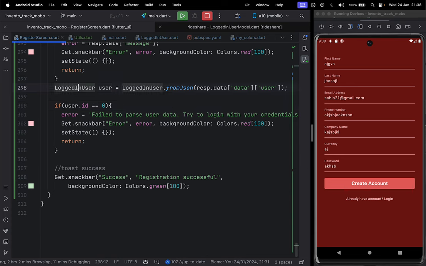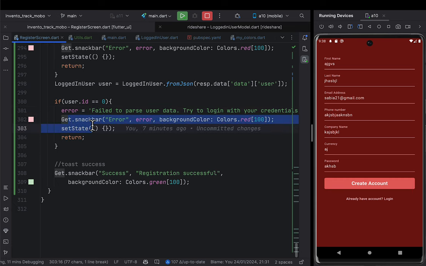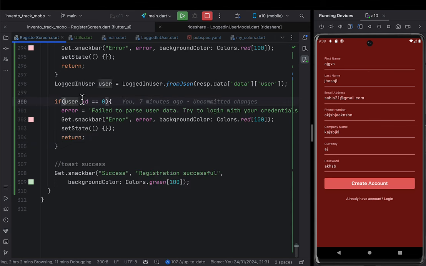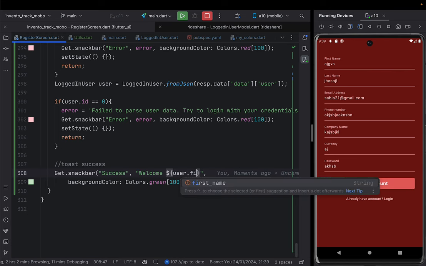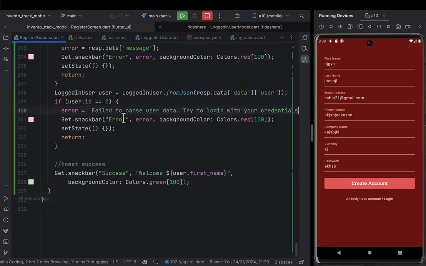Okay, so now this person can be able to log in. I know that everything was successful because I've already checked the online app, but it has just failed. So I just say someone to try to log in, and then I just show the mistake, and then I set state and I return from there. So if it has successfully done that, then I can just simply say success, and then say maybe welcome, and then I display the person's name, okay, like this. So I can say person's first name, so I'll know that this name is coming from what, from the internet. Okay, so that is it.